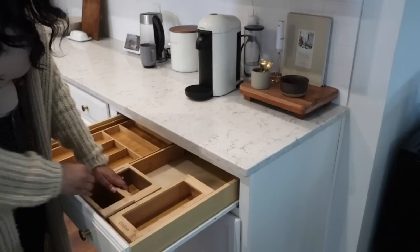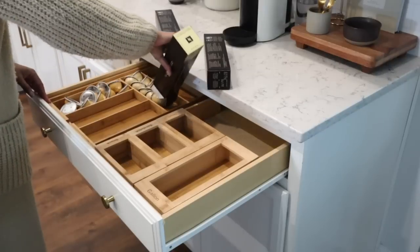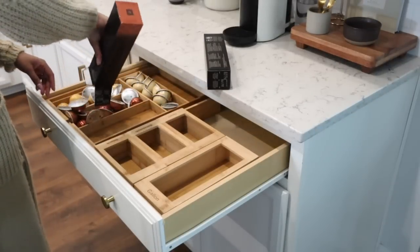And then these organizers are from Amazon as well. I love putting my Ziploc bags in them. It just keeps it nice and organized.